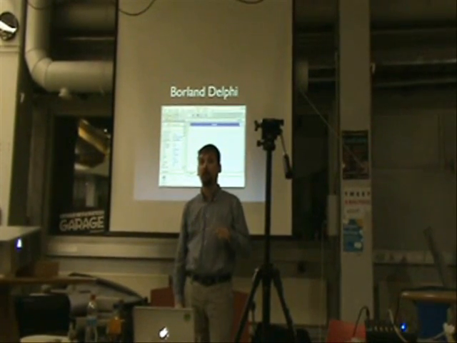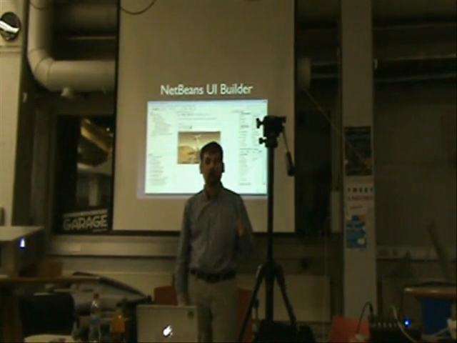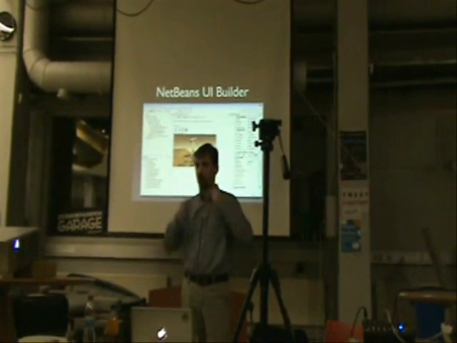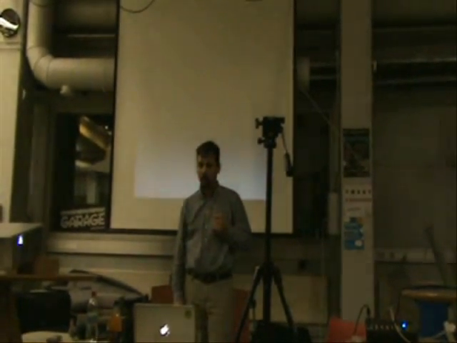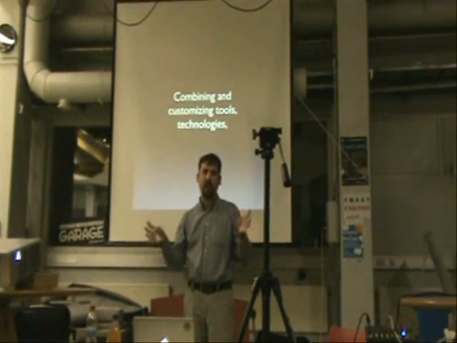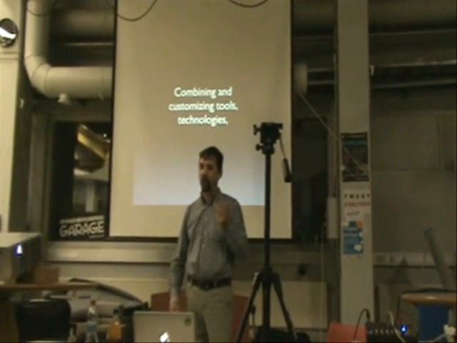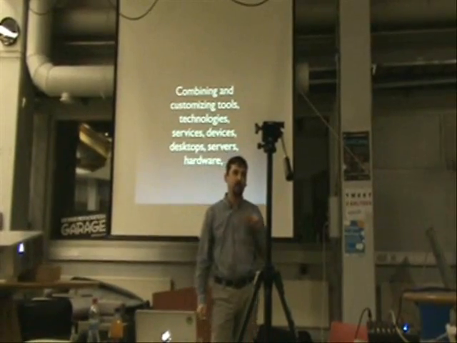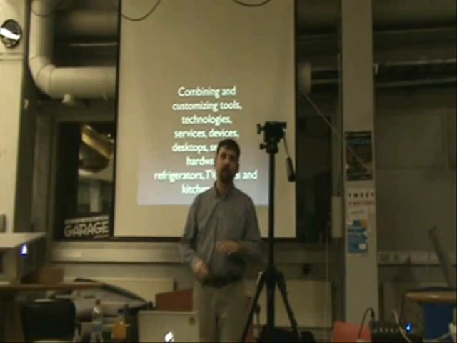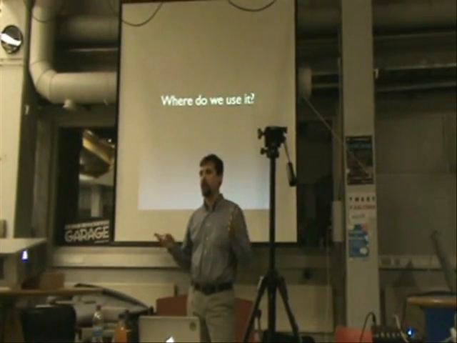This is another example of good tools: the NetBeans Visual Designer. All these tools can actually help you to save time and concentrate on the task. And now, the cool stuff about engineering and good software companies is when you combine all kinds of tools, technologies, services and devices, and of course when you combine the kitchen sink and refrigerator all together. That's what is good about engineering and tools.